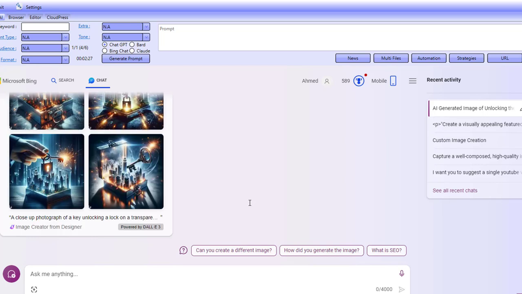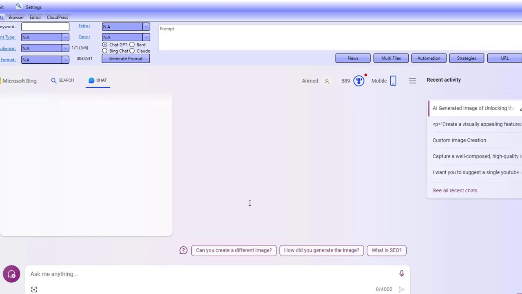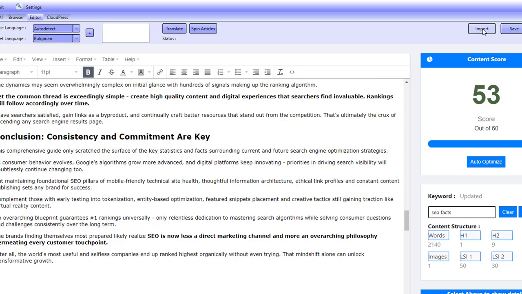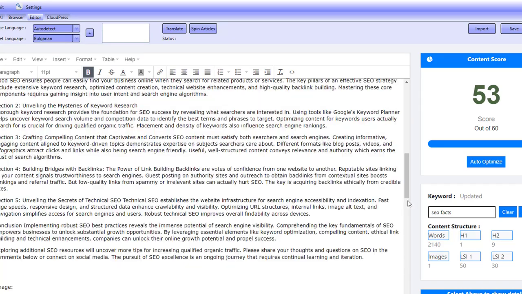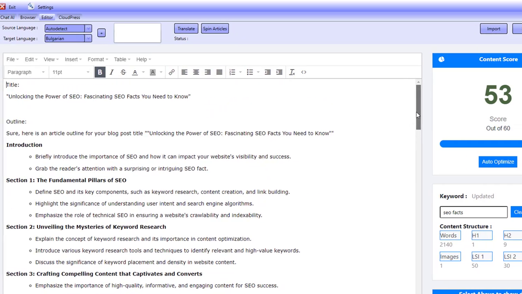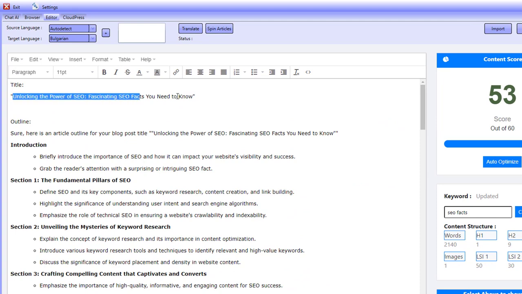And there you go. This is the article. Okay, I'm going to show you in a moment as soon as this completes. And it's completed. We can go over to the editor. We can import this inside of the editor. Here are the images that we got from Bing. And here's the, okay, so here's the title. This is exactly how I saved it, if you can remember, the title.